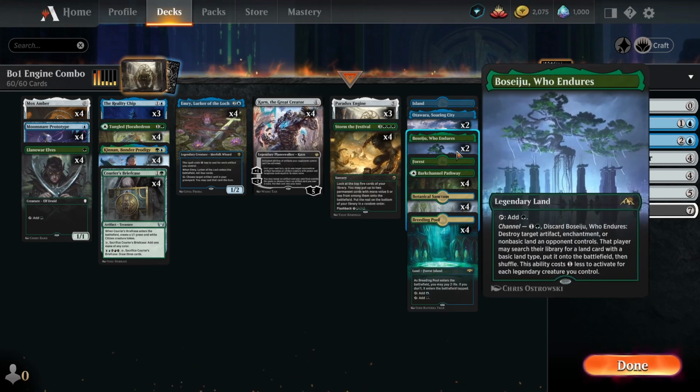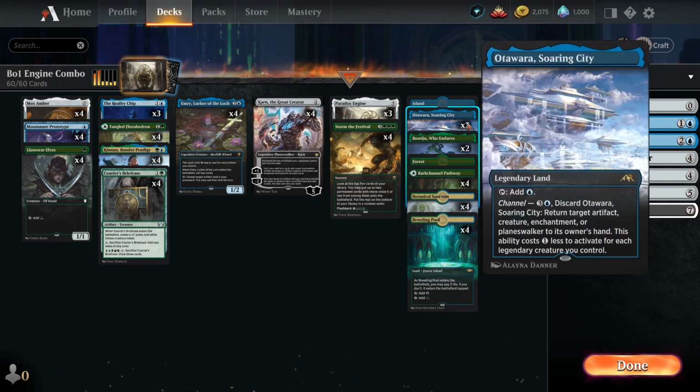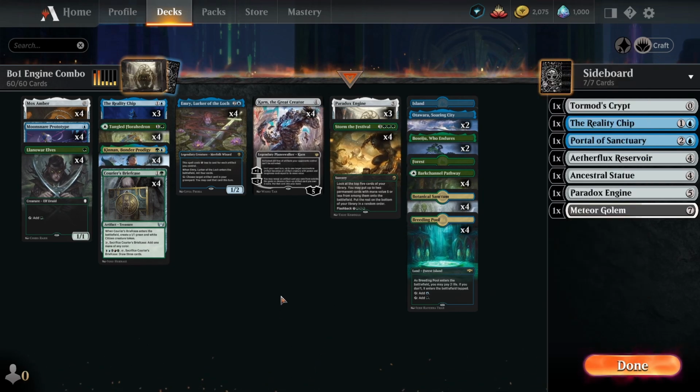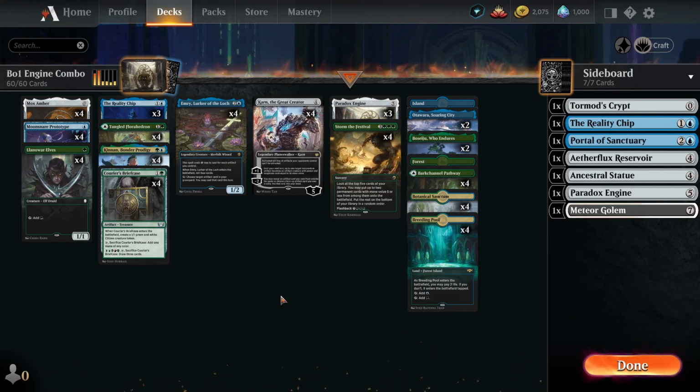And the other great thing about this particular build with these cards is we do have a lot of legendary creatures in the deck, which will often reduce the cost of channeling these lands in as well. So that's the deck. It's been so much fun to play this deck again. If you love all-in combo decks, absolutely give this deck a try.